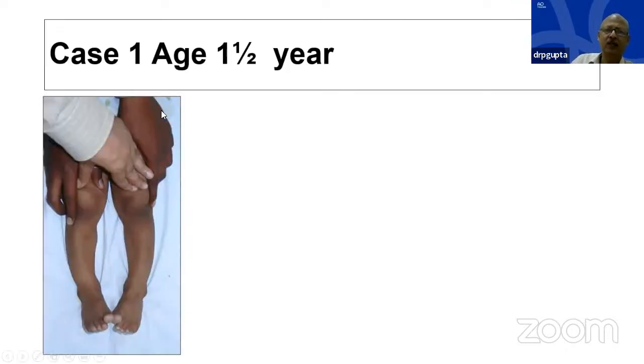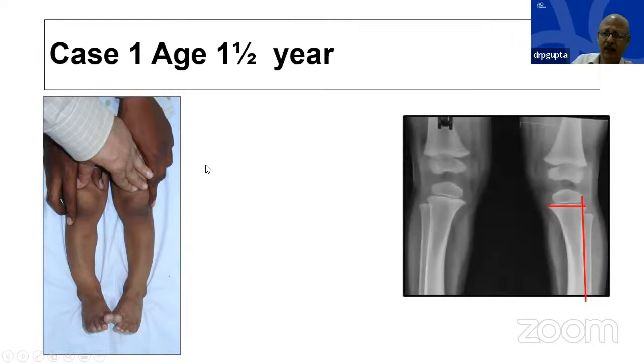So let's see this case of age 1.5 years. There is a confusion whether this is physiological, whether this is Blount's, or this is something else. So a lot of confusion is there. The best way to take care of that confusion is to see the metaphyseal diaphyseal angle. If the metaphyseal diaphyseal angle is more than 11, then you consider the possibility of Blount's. Here it is around zero. So this is not Blount's, this is a physiological Genu Varum.